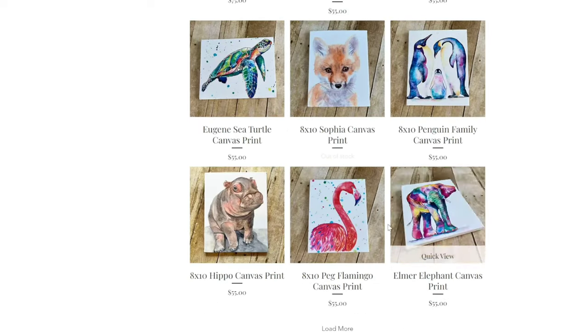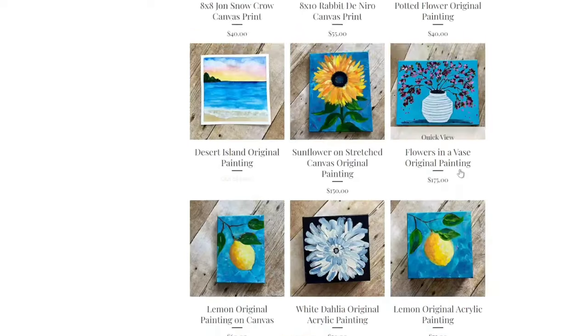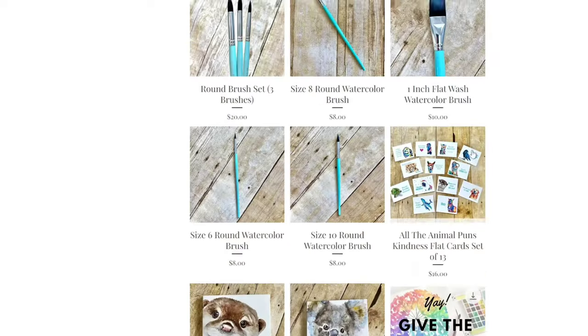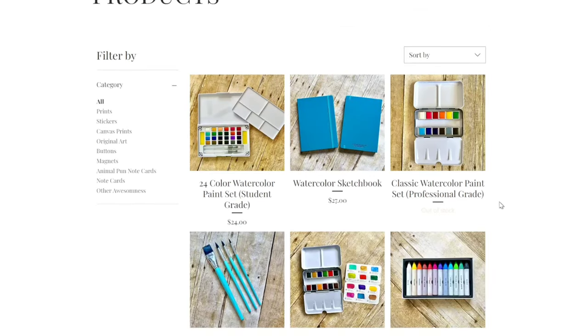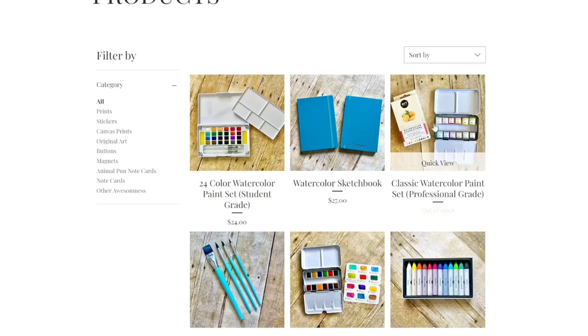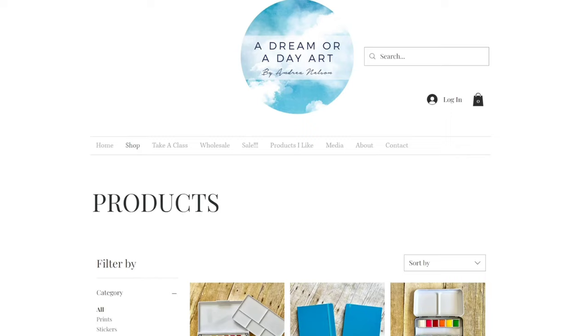And she may indeed be, I have not watched any of her tutorials for watercolor, so I apologize. A lot of what I see on her TikTok is done with just different grade. I have not actually seen her use really professional grade. Like, I would not call these professional grade. These are student grade watercolors to me. I've not really seen her use what I would consider to be professional grade watercolors.